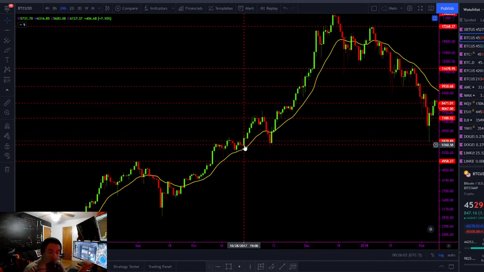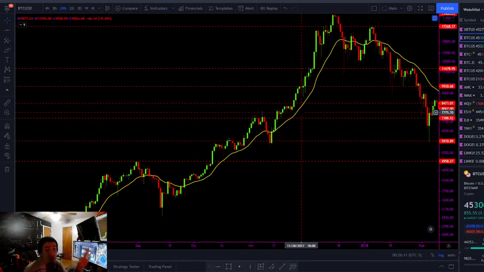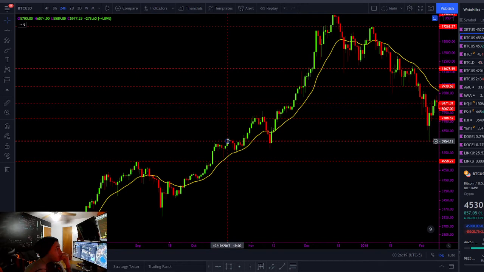You're not closing the whole position to take profit. You're closing only 25% of that. You're letting the rest of the position ride out until you get an actual signal that tells you to get the fuck out. You're letting your position ride out, and you take profit along the way, right? So you're seeing resistances formulate as price action moves onwards and upwards, right? Clear indicated resistance here, easily a take profit level.